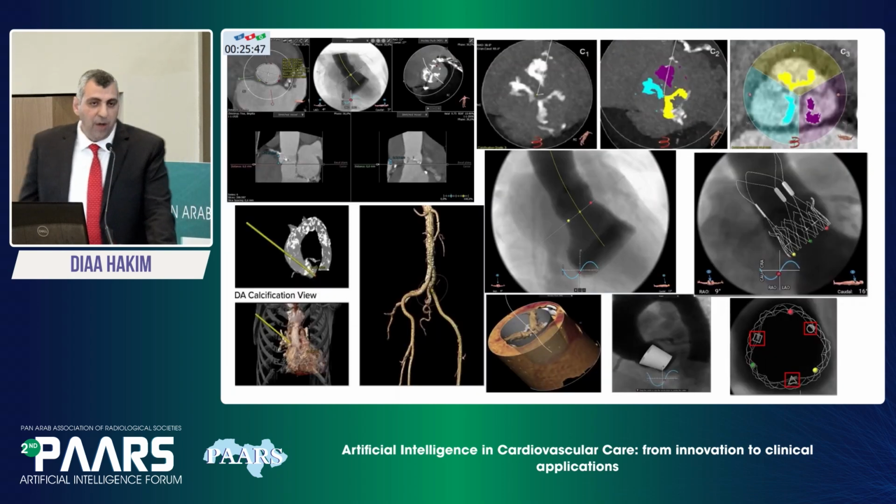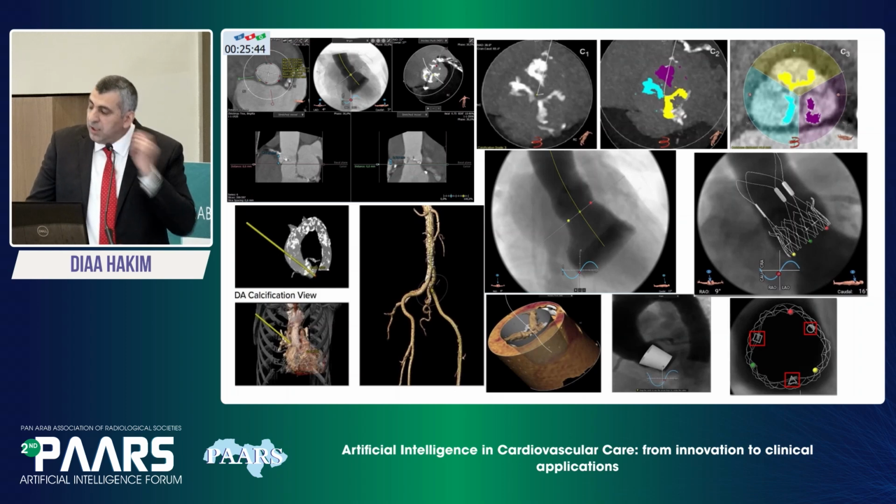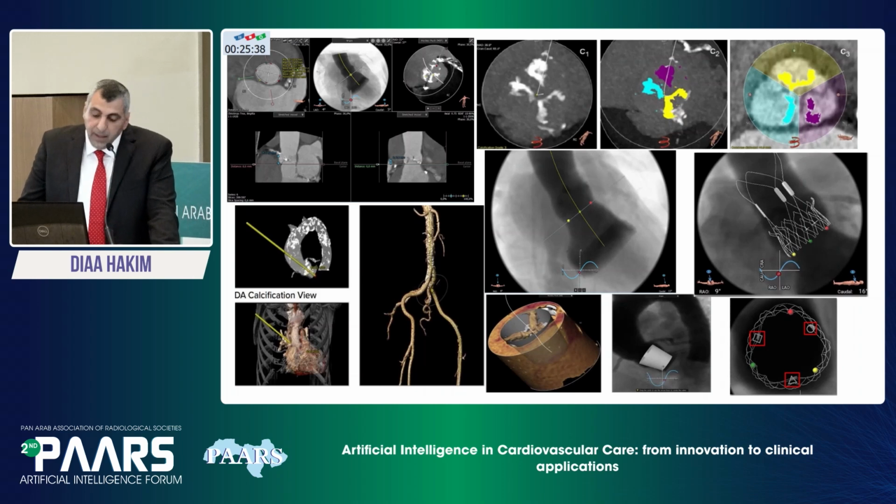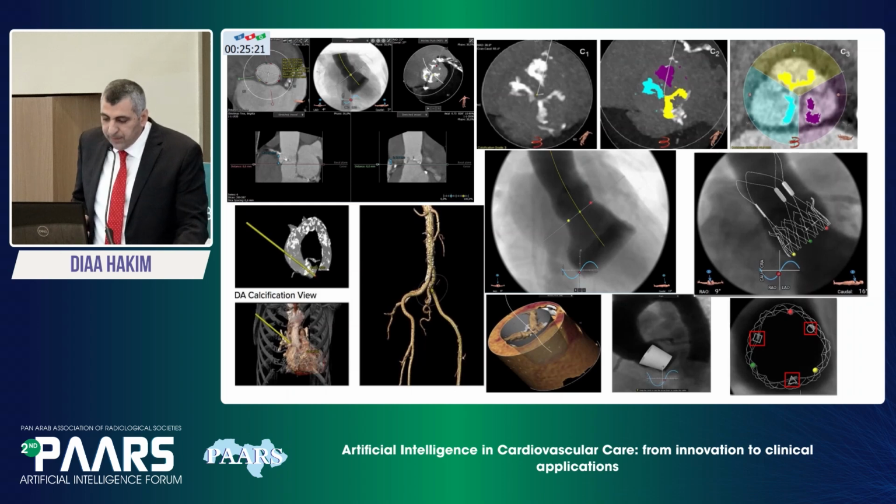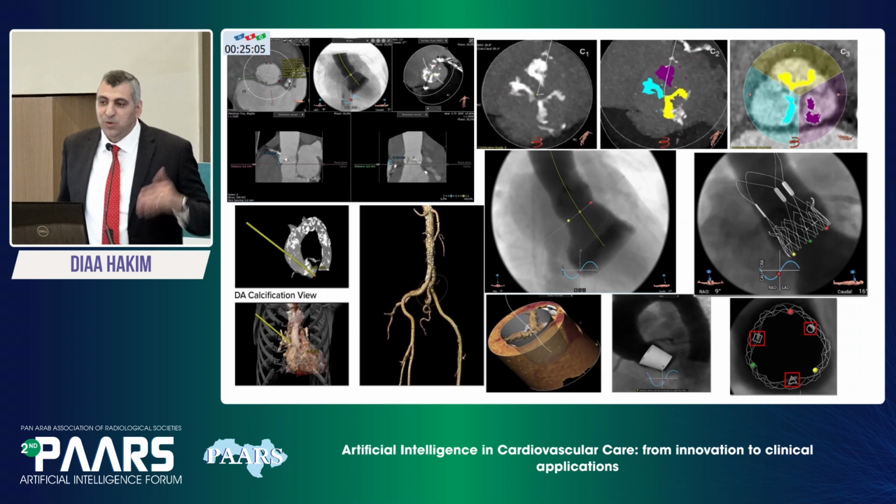Another big usage of AI-based programs in cardiology is in structural heart disease intervention. The first and main model was to be used in TAVR, transcatheter aortic valve replacement. Now we are doing the aortic valve replacement based on the cardiac CT. So this program can provide automatic analysis of the annulus, based on which we size our valve. It can provide nicely the calcification in color over the aortic valve, because the degree of calcium over the aortic valve will determine the success of the procedure, the size of the valve and the inflation of the valve.